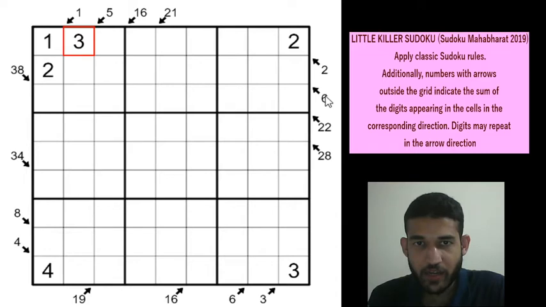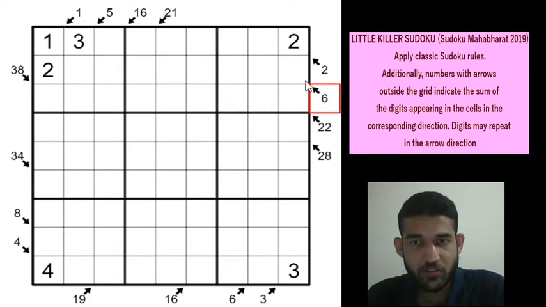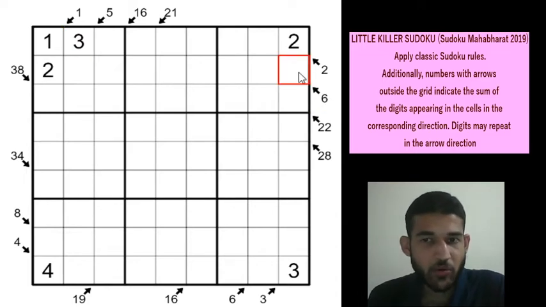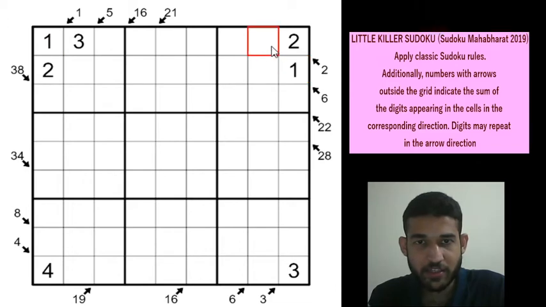Okay, now we have a 6 clue here, right? So 6 can be satisfied in 2 ways, which is by using 1 and 5 or 2 and 4. We can't have a 2 and 4 because we have placed a 2 already in box 3. So it's going to be a 1 and a 5, but we have 1 in row 1 column 1. So this is a 1 and this is a 5.